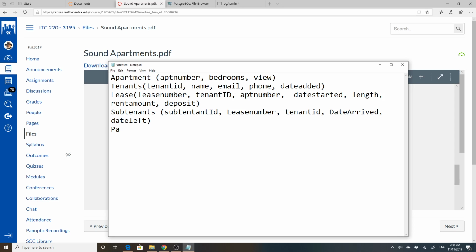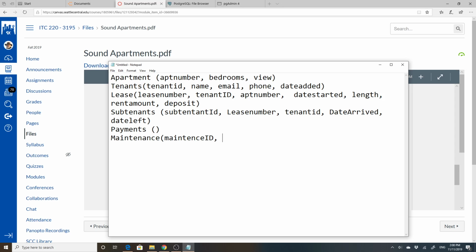Then there are the payments. I might let you figure that one out yourself, but basically the payment date, etc. And then there's maintenance. The maintenance would have an ID.